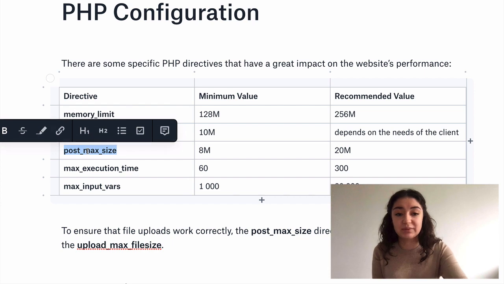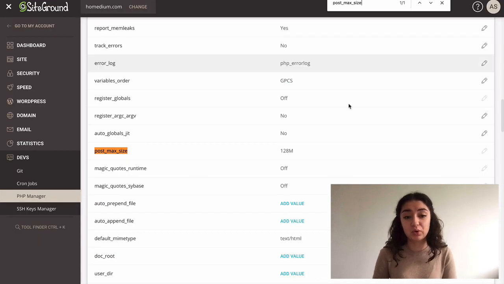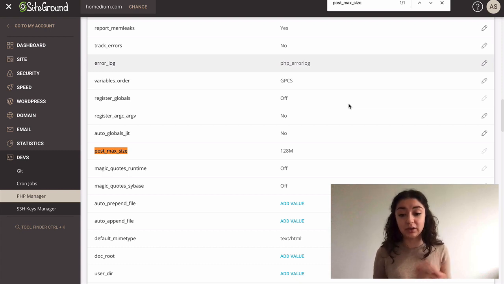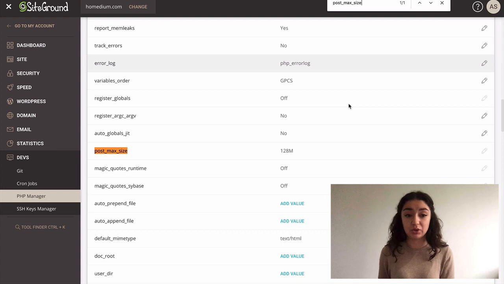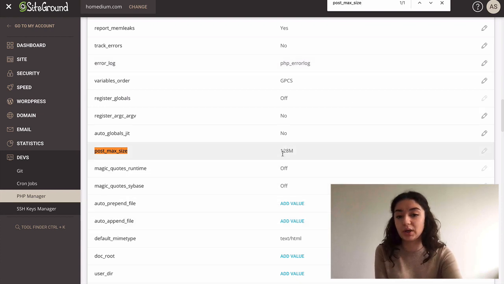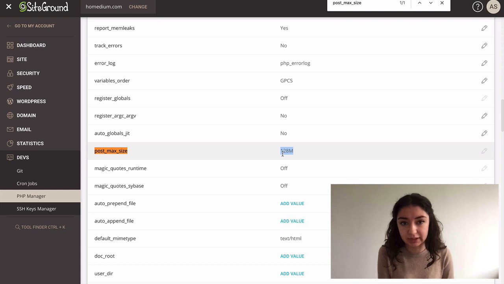The next one is post max size. All right, so when it comes to the post max size value, this is actually the resources that are allocated to operate with the content that you just uploaded. So, for example, you added an image, but then you actually need to use this image in a specific part of your website. This is where the post max size value comes in, and we usually do recommend to have it a bit bigger than the value for the upload file size. But as you can see here, 128 megabytes again exceeds the one that we need, so it's okay. They will be the same in this case.